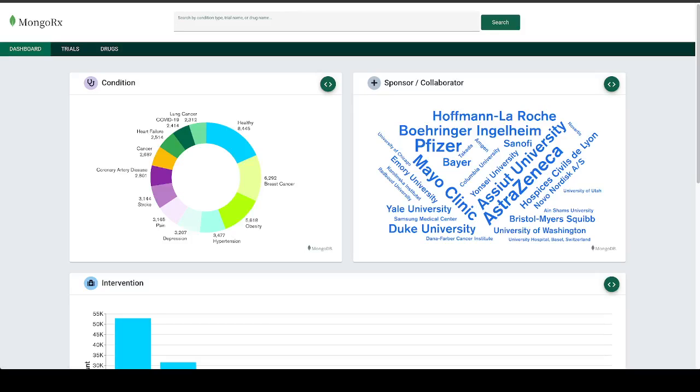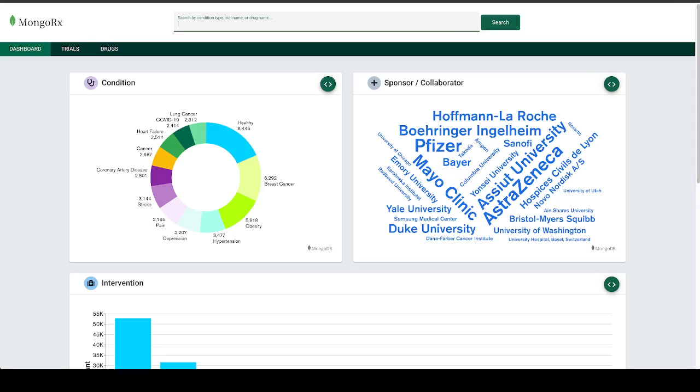Welcome to part two of the Atlas Search segment. In the first video, we covered what Atlas Search is from a high level, and in this video, I'm going to show you what search looks like from the perspective of an end user in a basic web application, what the operation looks like under the hood, and then how to build and refine your very own search index in Atlas.